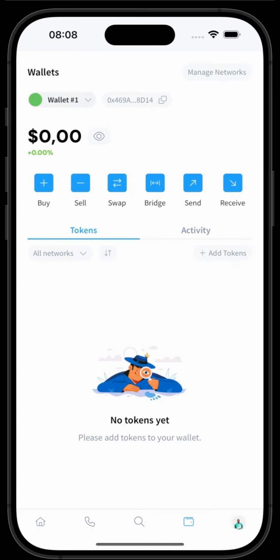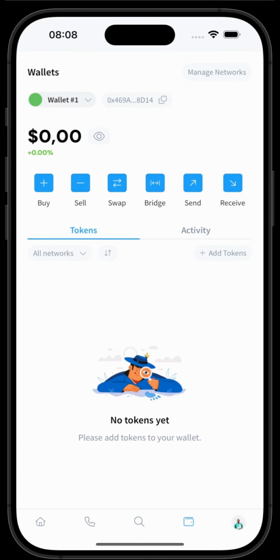At the top, we see our wallet address and balance. Below, we have access to key actions: buy tokens, sell tokens, swap between assets, bridge tokens across networks, send and receive tokens. If we want to use more than one wallet, we can open the Switch Wallet menu and create additional ones.